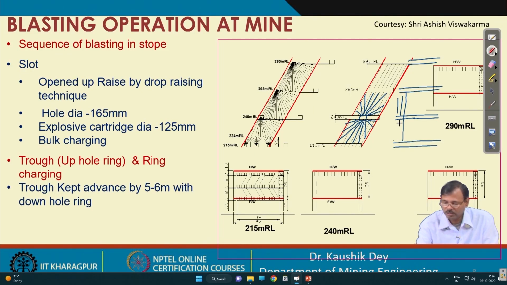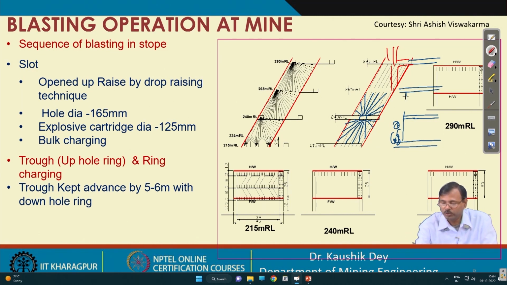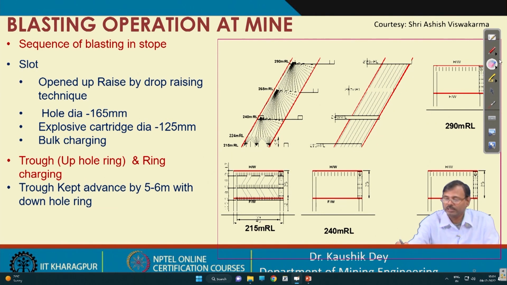this is also being drilled, this is also being drilled, and are blasted together, okay, and this allows the fragmented rock to be deposited here. Similarly, this portion will again be drilled together, and this will allow the blast. So, this face will move together, this face will move together. So, this is the way the blasting is carried out for this particular case. So, this is the ring blasting procedure in a nutshell.